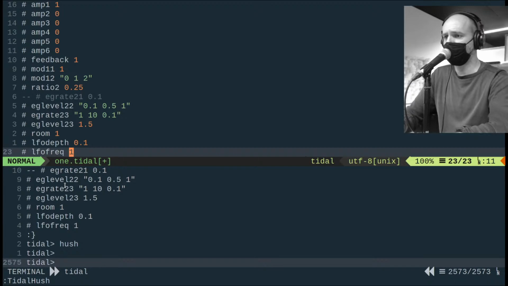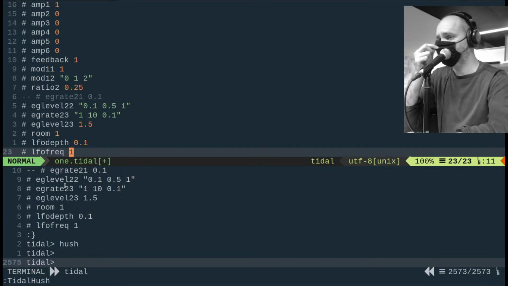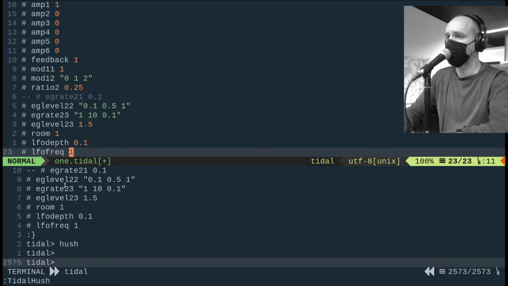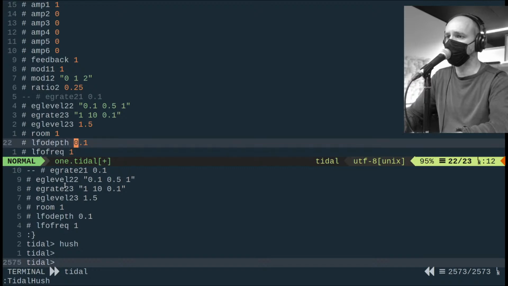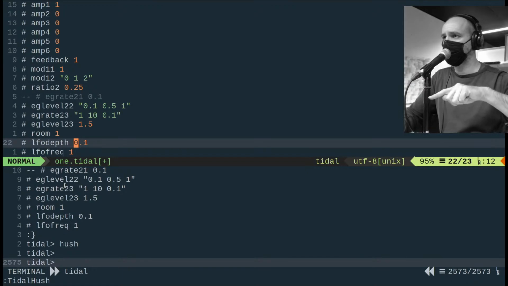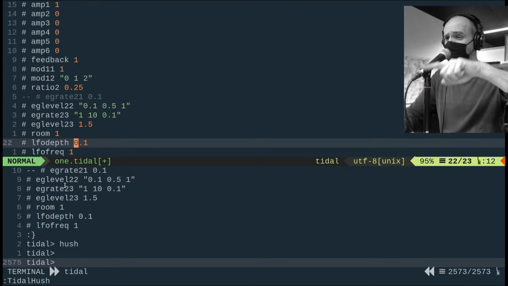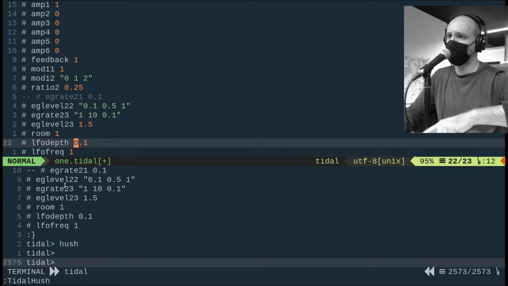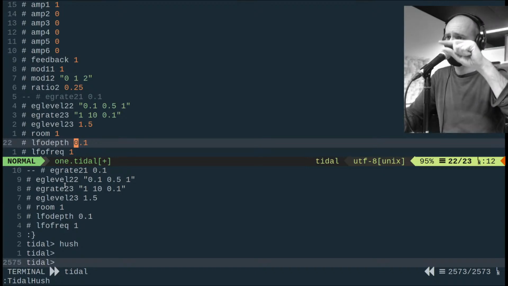Actually, it's an LFO affecting pitch, and that's it. The frequency here is the frequency of the LFO, and depth is the amplitude. It's normalized also. If you set it to 1, you'll have a huge range. If you set it to very small values, you'll get a more mild effect.